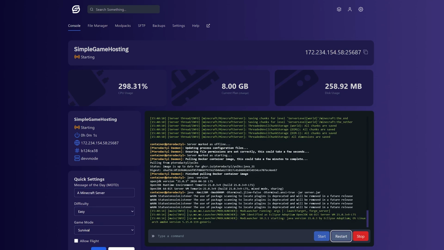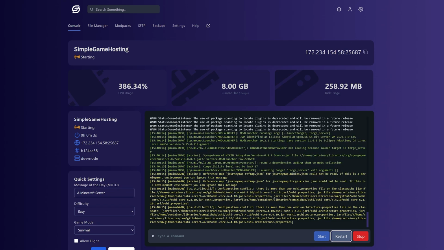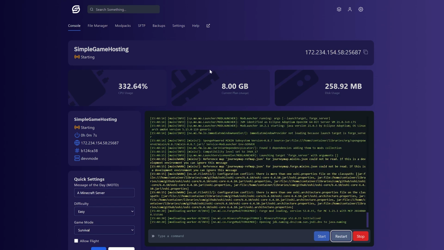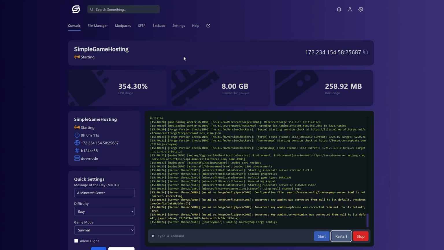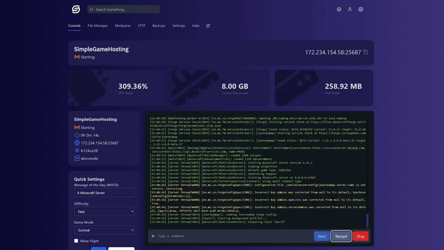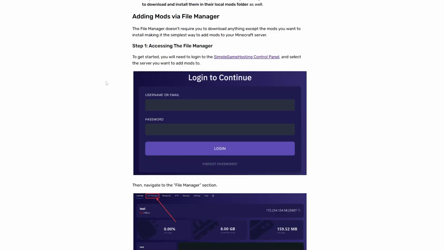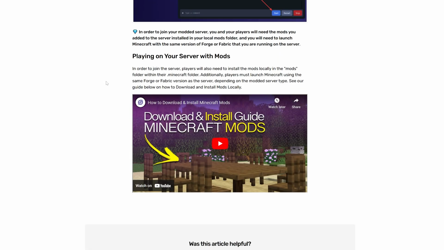Now, you're not done. You still need to install these mods locally, meaning that any mods you install on the server also need to be installed in your local mods folder, and you'll also need the mod loader installed locally as well. I'm going to go ahead and do that, but we do have an in-depth guide linked back here on how to basically install the mods locally on your computer. Right here at the bottom, playing mods on your server. This goes over everything you need to know to get the mods installed locally and do all that stuff to be able to join the server.